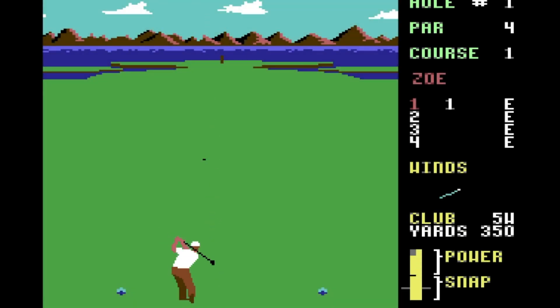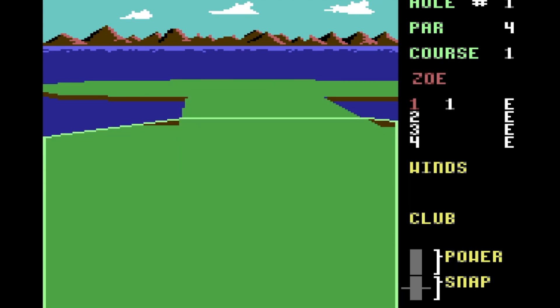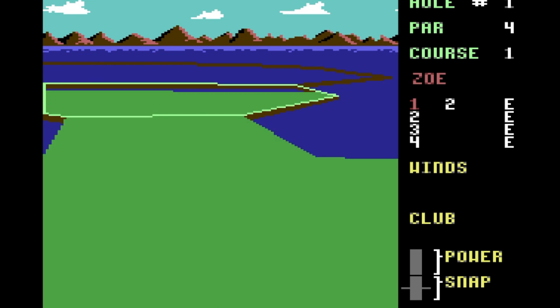Leaderboard Golf is one of the best golf games you can play on an 8-bit system — it's just great. I was rather partial to Lynx Golf on the PC back in the 90s, and Leaderboard's style makes me think Lynx took a fair bit of inspiration from it. The controls are so easy to learn and the player isn't inundated with too much information on screen at once, so the actual game of golf is front and centre. The courses are interesting, the graphics are decent enough, and it's just very fun. If you enjoy old golf games, this is definitely one to pick up.